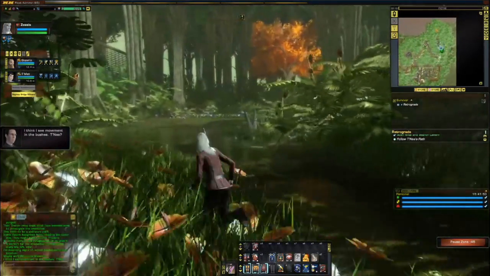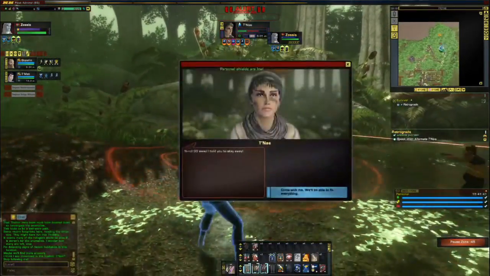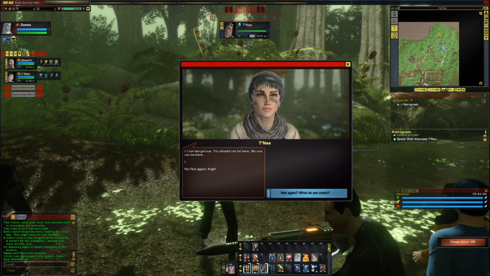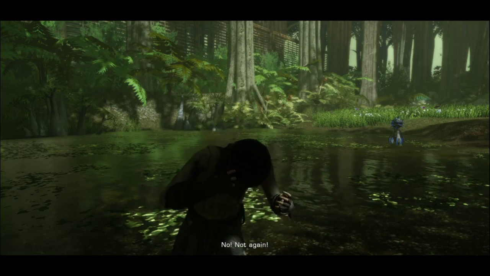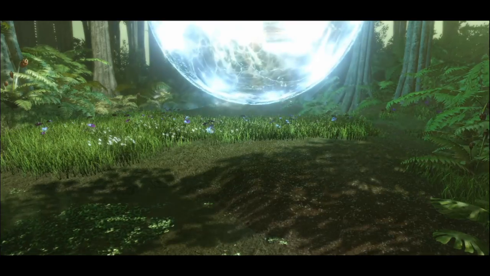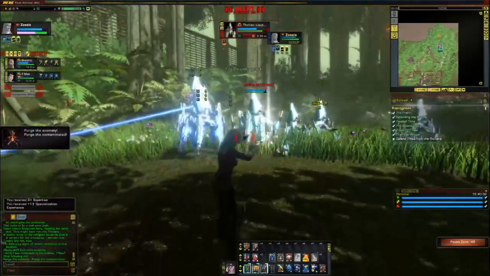I think I see movement in the bushes. Tanae? Stop following me! No! Go away! I told you to stay away! I am dangerous. You should not be here. No one can be here. No! Not again! There's a new anomaly forming. Tholians! Purge the anomaly. Purge the contaminated.